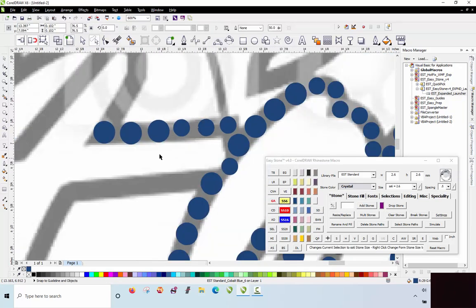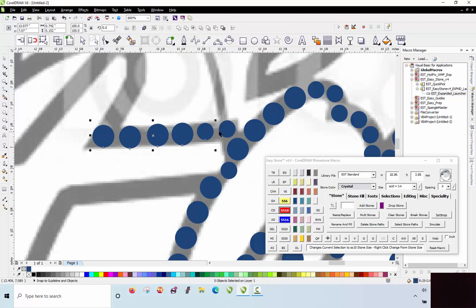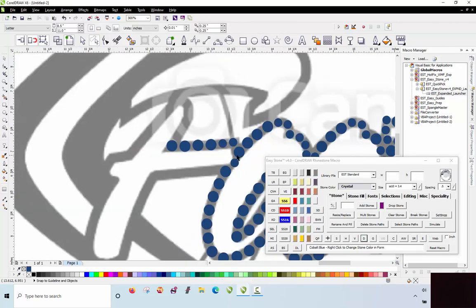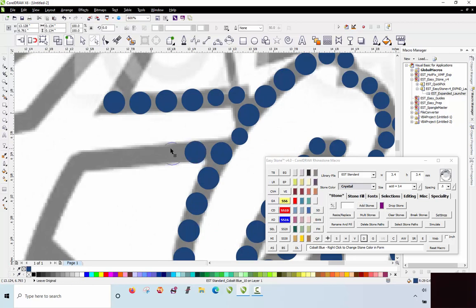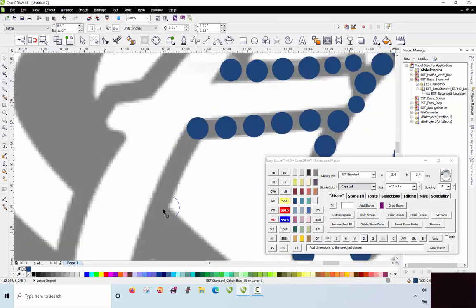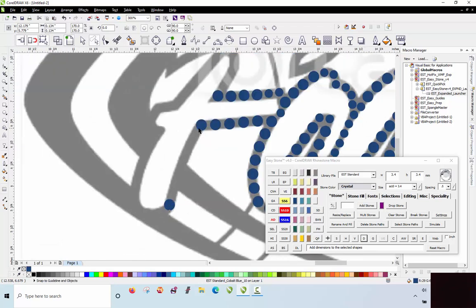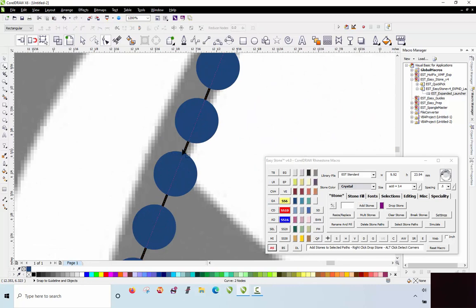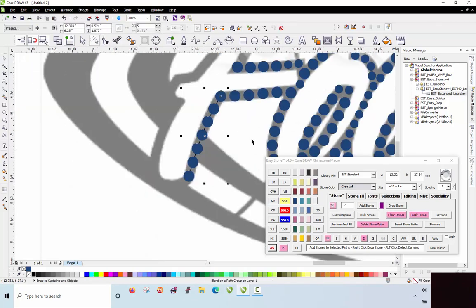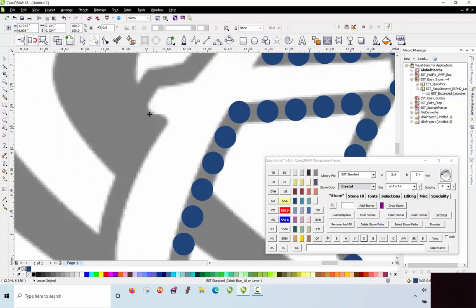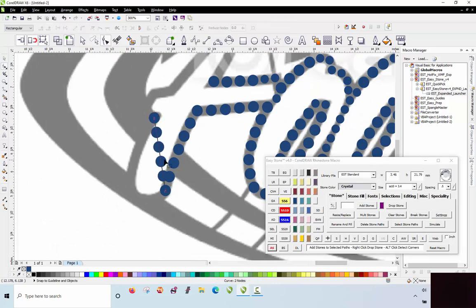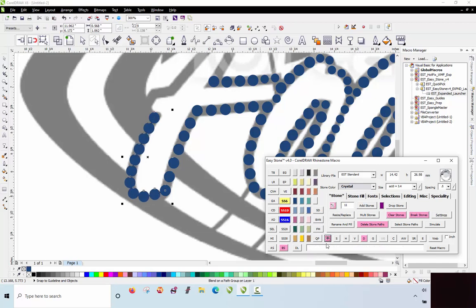I'll lower those to 6s and space them out even. I'm going to make that a 10. Let's do that. Then we'll space them out. And this will just be 10 all the way across. And then I'm going to come all the way down here. And then we can just add stones and manipulate our path a little bit. Come here. We'll add stones there. Now this will have to manipulate our path quite a bit. But we can add as many stones as we need to go fit around that corner.